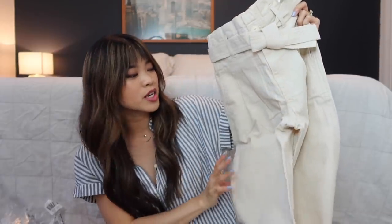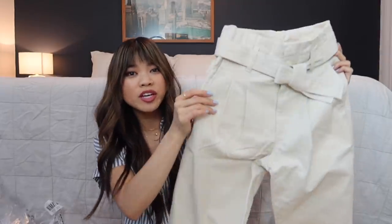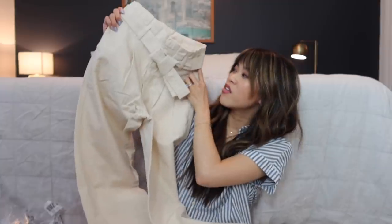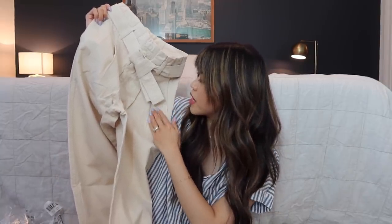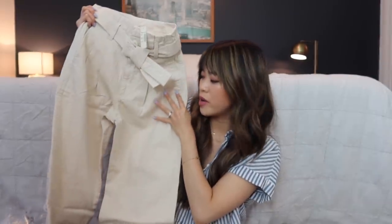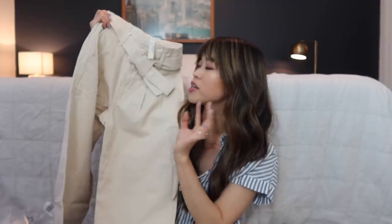The next thing that I got are my favorite pants of all time — I also have these in burnt sienna, like a brown, but they are the paper bag pants. These are even better in person because when I saw these online I thought they were going to be pretty much white, but these are like a beautiful oatmeal color. You guys know that I have these in orange and they are my favorite paper bag pants of all time — maybe my favorite pants of all time. They're super flattering on and this color in person is even better than online. You can see the little threading in it; it's not necessarily a heathered oatmeal but it does have some texture to it. I am so glad I bought these — now I have two pairs and you guys are gonna love them when you see them on.